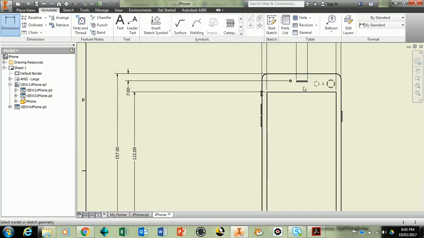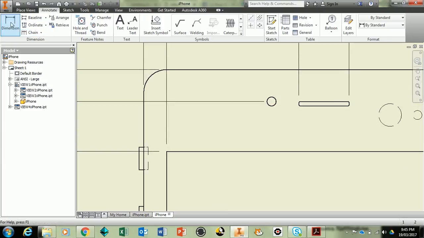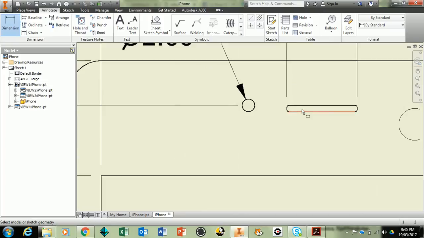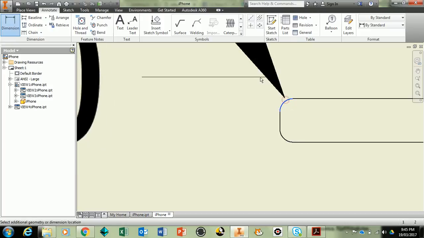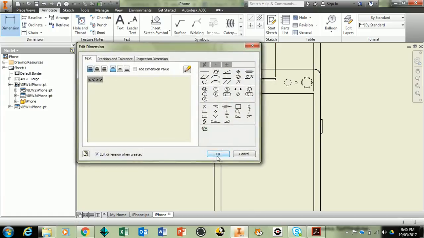Okay, so there's the 7mm down, and then if I want to work out what the radius or the diameter of this is, same thing, click on this dimension tool, and you just keep going until you get the little arrow to either side. So this is going to show us the diameter with this symbol here, just to show the diameter. Okay, right, and then the other thing that I might want to show is how far down this is. So if I want to show the fillet that has occurred with this, same process, keep moving around until you get the little, just one arrow, which is the radius. And then if I move that up, like so, and we do that.